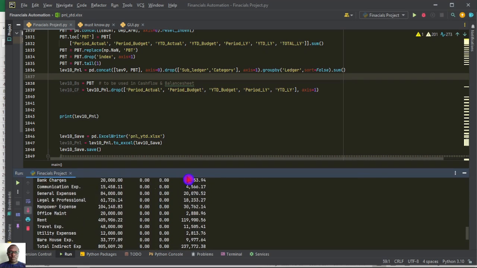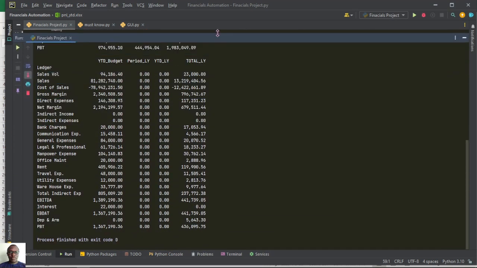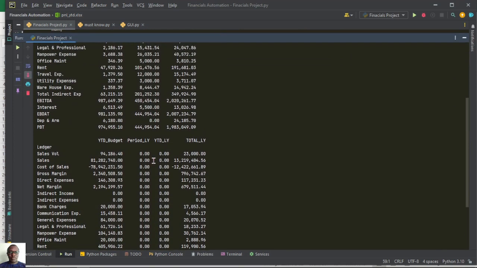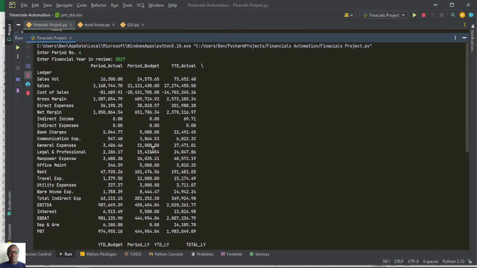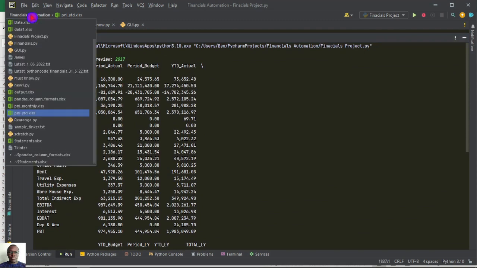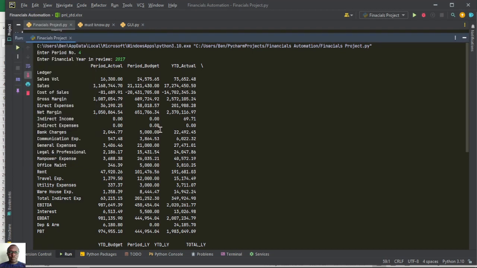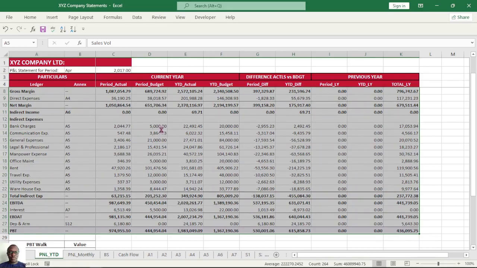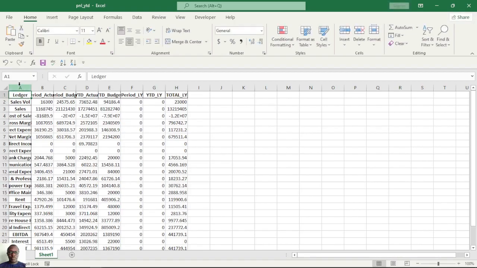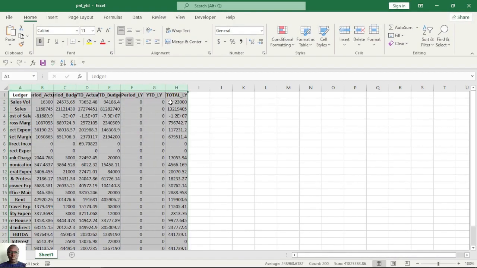So let's see what we've saved. If it is telling with what we have, that should be our final financial report. So let me just open that. So this is what we have.